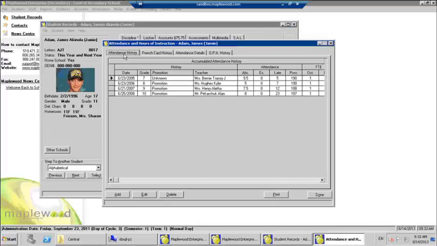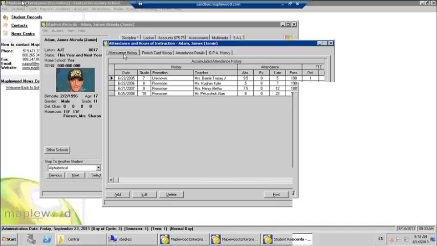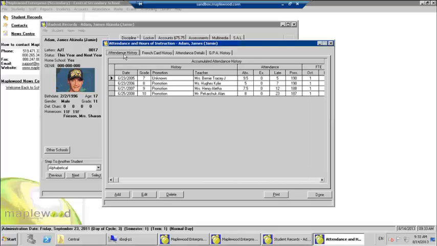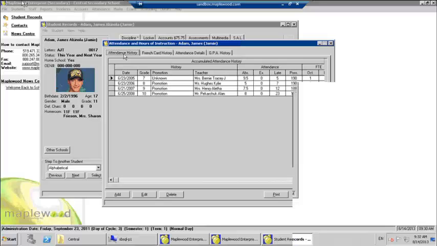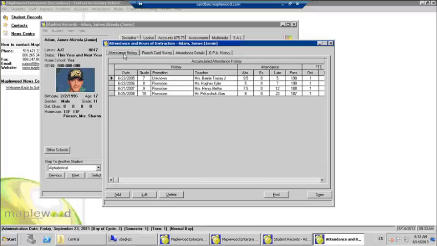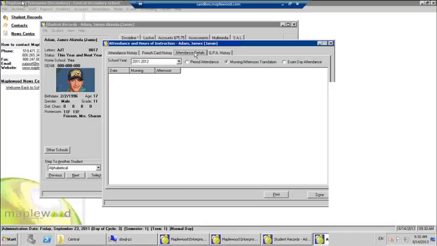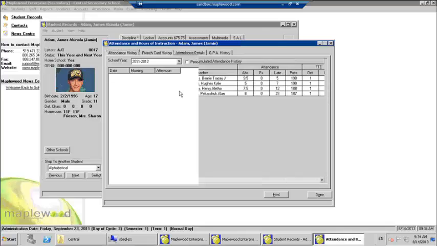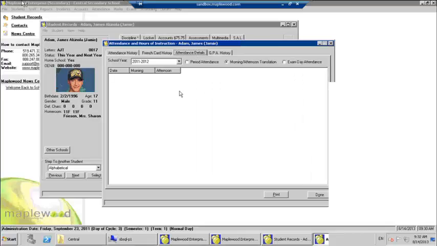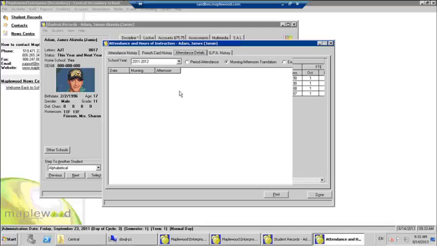Starting from this year forward, it will accumulate and add each year's historical information. So you'll be able to come in here and see the attendance details throughout the various years back until the 13-14, which will be your first.